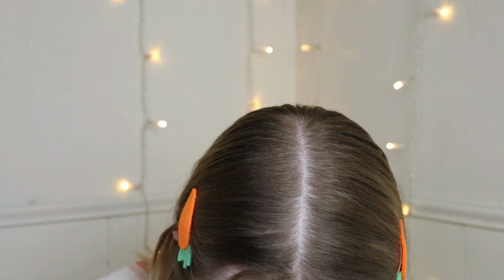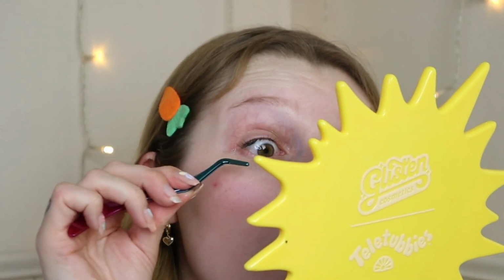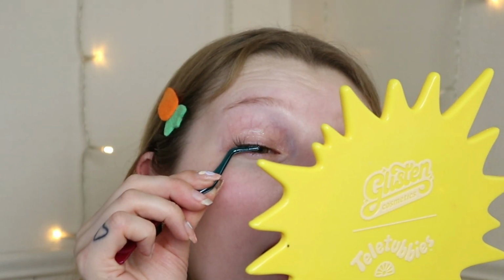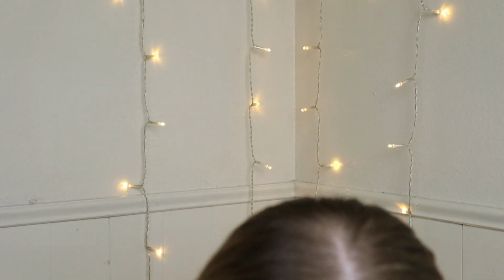Step 2, using the included Falscara applicator to pluck a wisp from the tray. Pick up the wisp in the middle outer end for optimal control and application. One by one, gently place the wisps underneath the base of your natural lashes, slightly away from the waterline. Okay, so we want to go with a long one first. Y'all, I just straight ripped that out. Okay, I probably want to do one long and two mediums, I think.